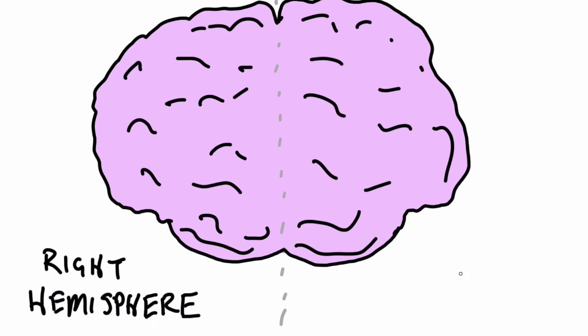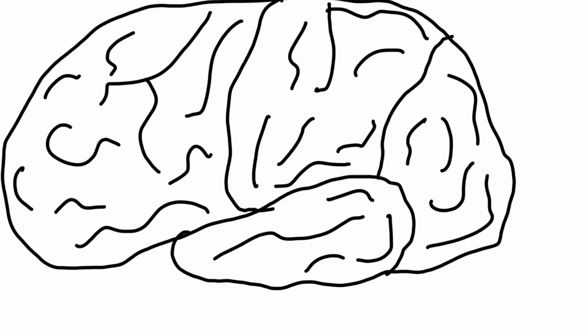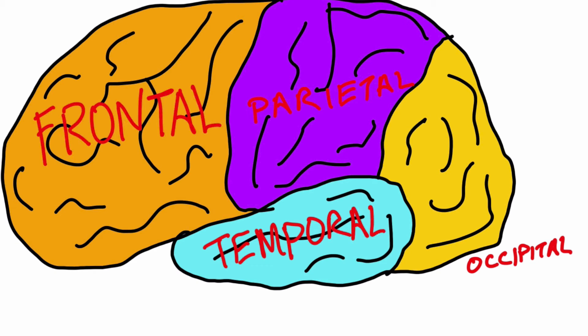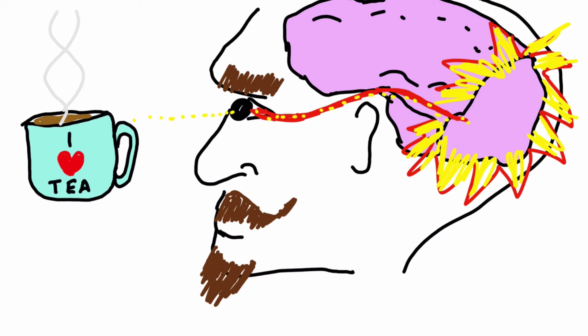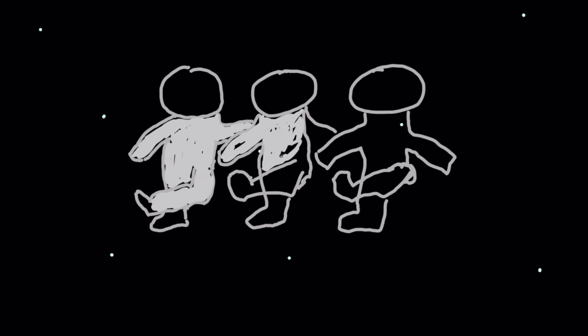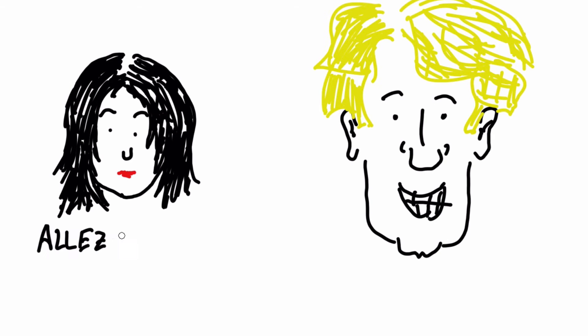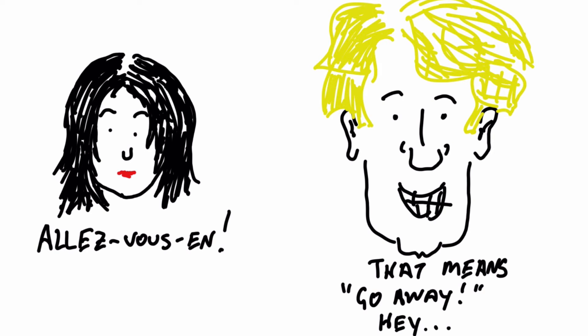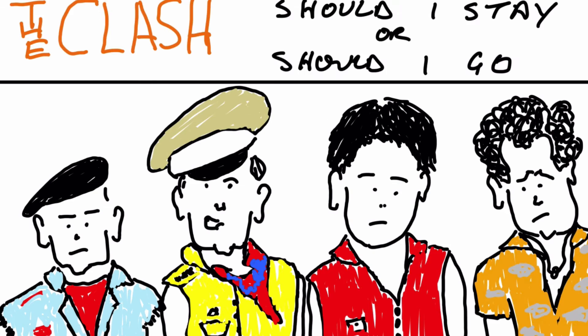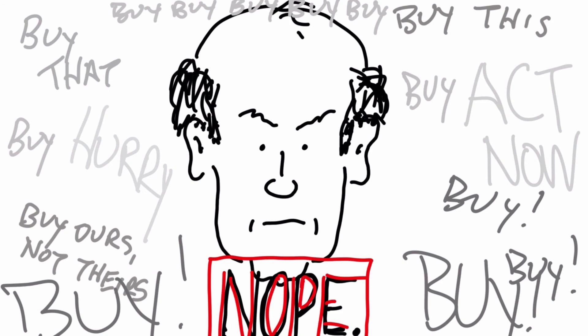The developed brain can be divided in several ways. It can be split into hemispheres, connected by the corpus callosum. It can also be divided into four different lobes: the occipital, parietal, temporal, and frontal. The occipital lobe is the vision center of the brain, responsible for translating the signals sent from the eyes through the optic nerve. The parietal lobe has a great deal to do with our sensory experience and our ability to coordinate movements in space. The temporal lobes are crucial for our ability to translate auditory cues from the outside world and to form memories. Finally, we come to the frontal lobe, which is involved in decision making, impulse control, and higher order thinking.